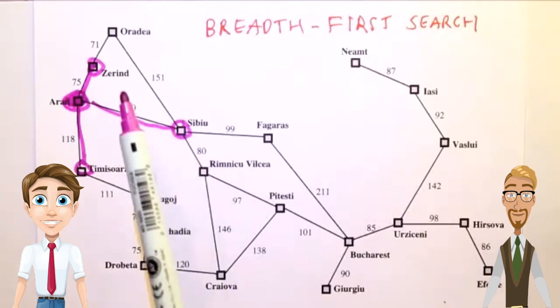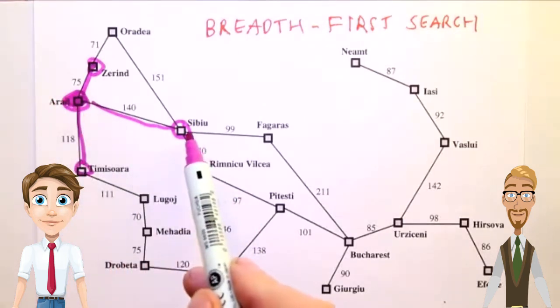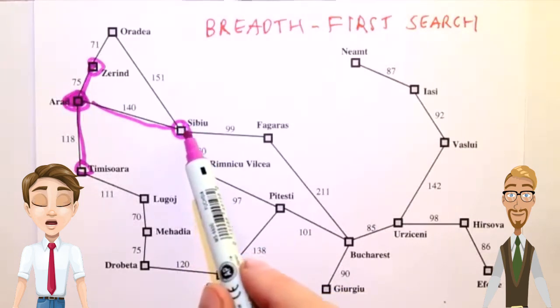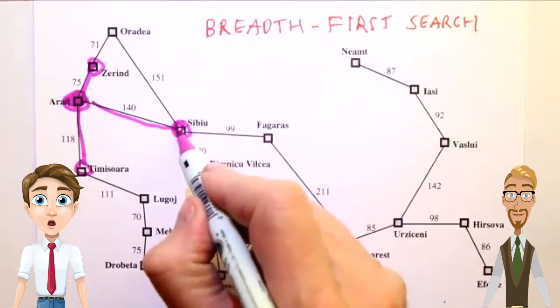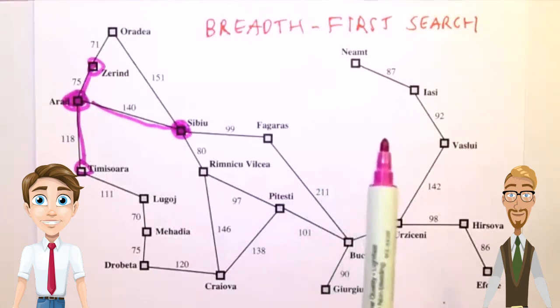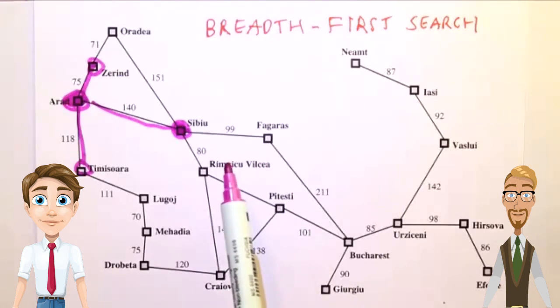Now we're in a position where we have 3 paths on the frontier and we have to pick the shortest one. Now in this case, all 3 paths have the same length, length 1, so we break the tie at random or using some other technique. And let's suppose that in this case we choose this path from Arad to Sibiu. Now, the question I want you to answer is, once we remove that from the frontier, what paths are we going to add next? So show me, by checking off the cities that end the paths, which paths are going to be added to the frontier.